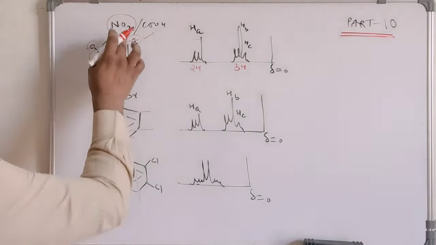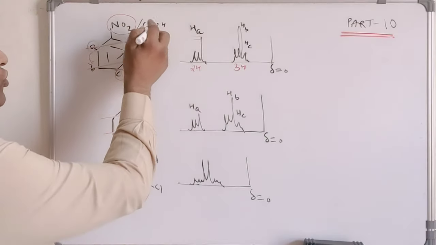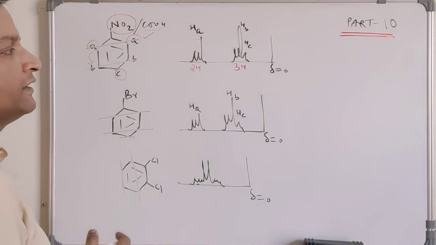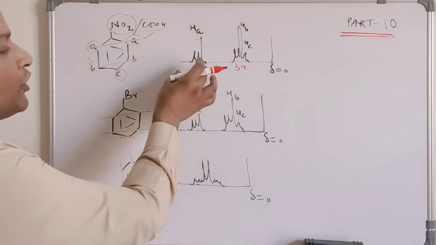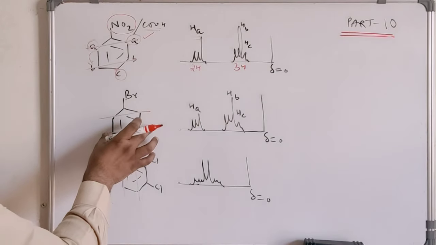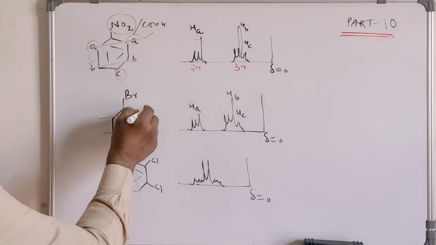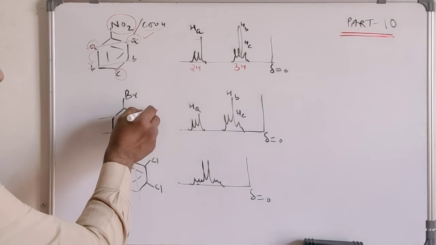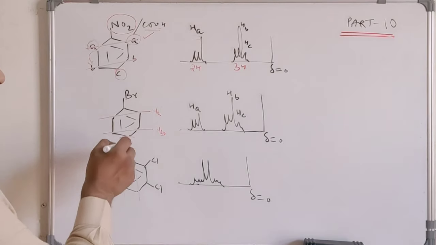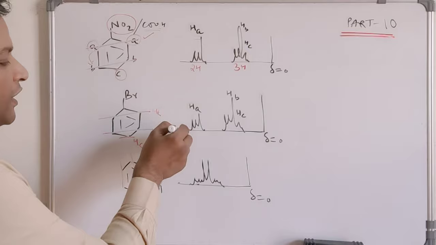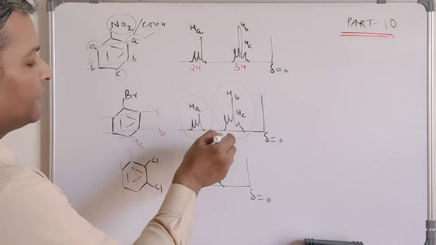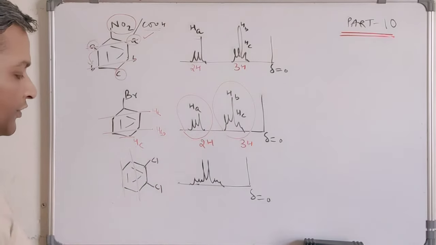Similarly, we can take the example of the nitro compound. We can also consider the same example with benzoic acid. Benzoic acid will also show the same type of pattern, where we observe 2 protons separated by 3 protons. In the case of orthobromobenzene, the same type of pattern will be observed. HA appears at high delta value due to electron deshielding, then HB and HC. So we observe a bunch of peaks for HA, followed by HB and HC, 2 protons separated by 3 protons in the peak pattern.